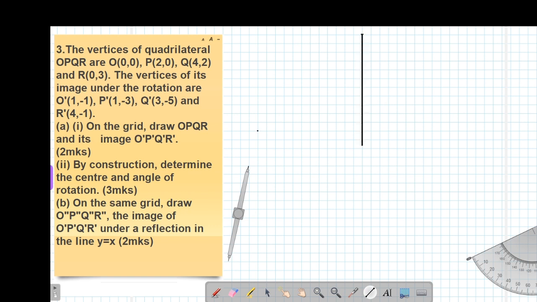So I'll have my y-axis through this particular point here. Then I'll also draw my x-axis to pass through this point. Of course, after that, I'm going to label all my axes. I want to use a scale of 2. So after 2 boxes, I'm going to have positive 1. After 2 boxes, positive 2. After 2 boxes, positive 3. After 2 boxes, I'll have positive 4. Then after 2 boxes, I'll have positive 5.